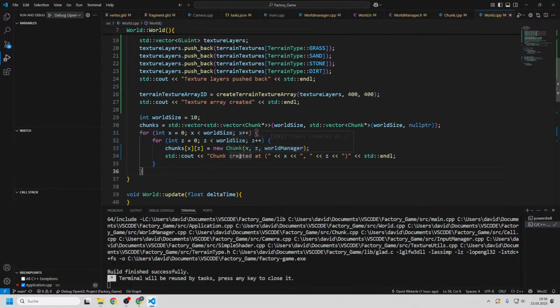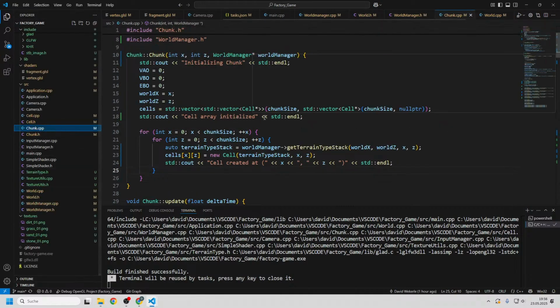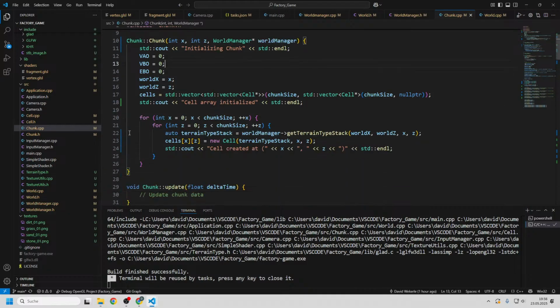World chunk. So basically we get stuck here, right? It's the world manager created. Gets passed here. So let's just put another breakpoint here.